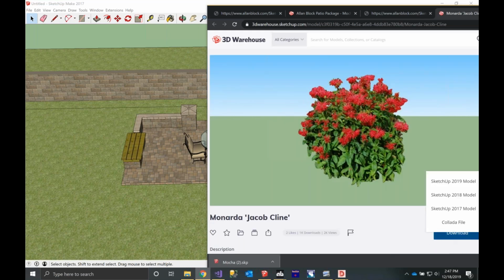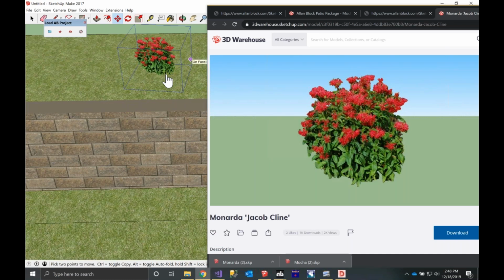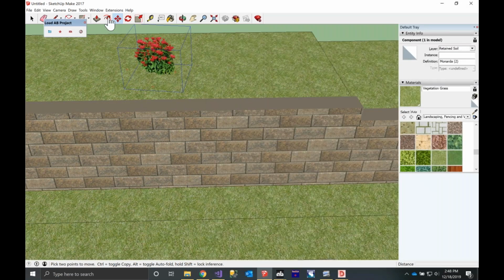So once our page is loaded, we'll click download 2017 model. And just like the patio package, we're going to drag it into our site. And then you can see we're going to go ahead and move.